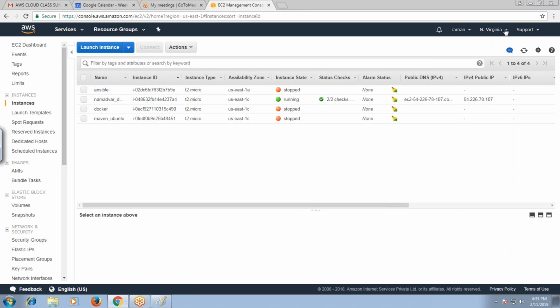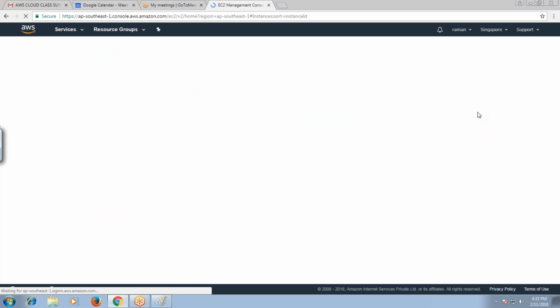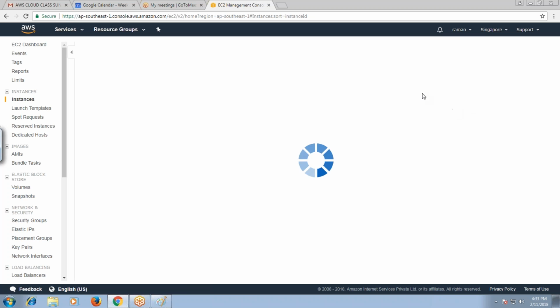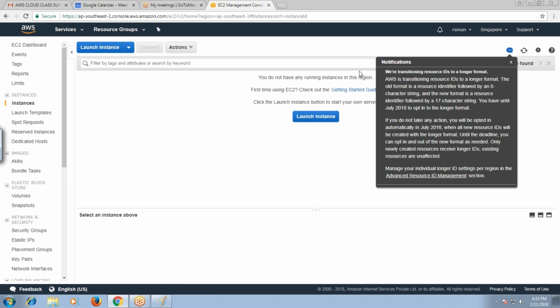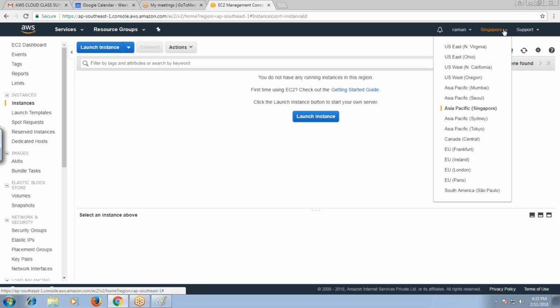If you want to choose the data center, simply click on the data center that you are interested in. For example, you are looking for Asia Pacific Singapore, click on Singapore data center and it will land you on the Singapore data center. Now you can find no instances running in the Singapore data center. If you want, you can create an instance of your own. Any data center that you can choose. The prefix here, a small dash symbol, a prefix to this data center will indicate which data center you are currently connected to. You can connect with any data center.